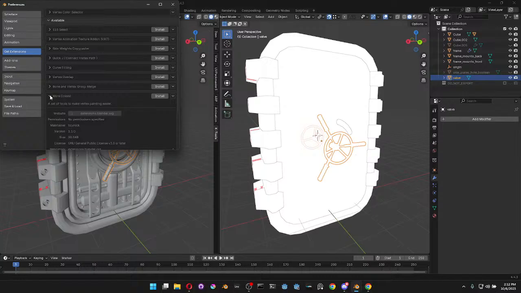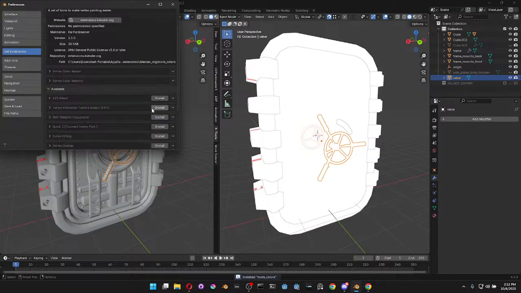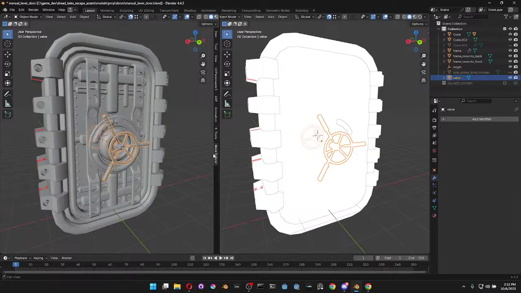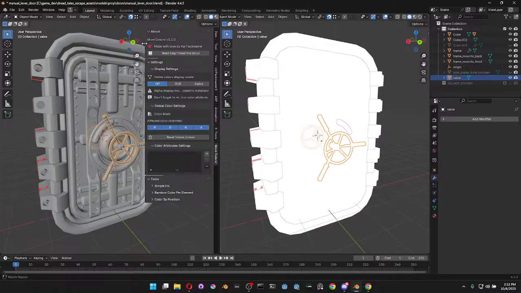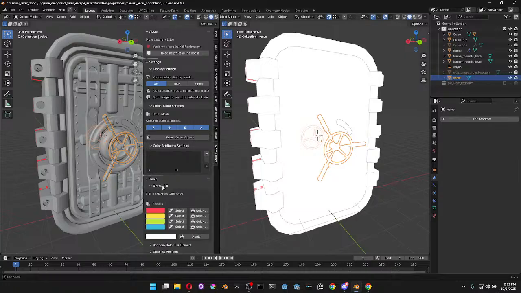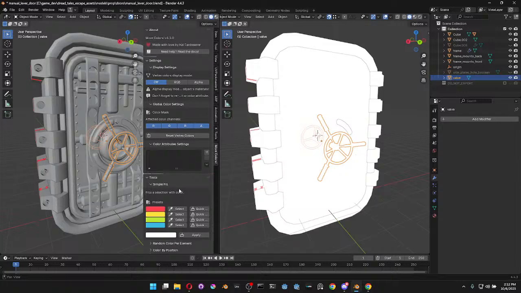More colors. A set of tools to make vertex painting easier. Maybe that. Okay, so more colors. Color attribute settings. That's for adding the colors. Simple fill. Is this it?